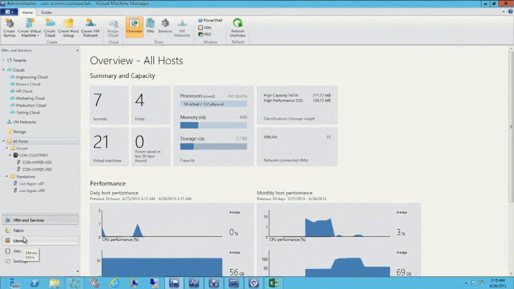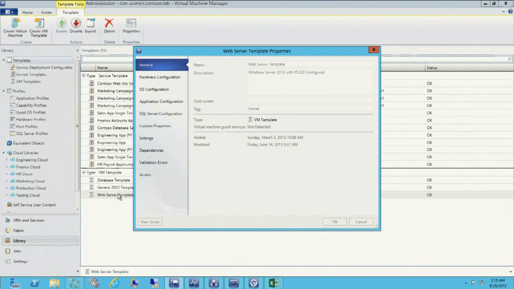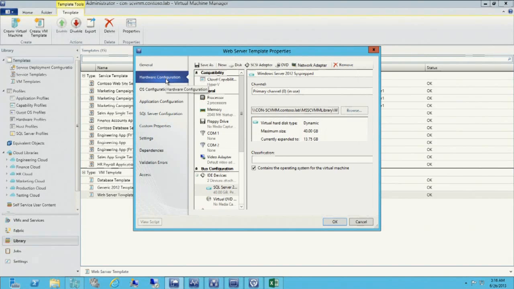Now, everybody has heard of templates, I'm sure. Templates are stored in VMM's library, and these help me accelerate in a standardized way deployment of new VMs. But why are templates so different on VMM than vSphere and in vCenter? Well, if I drill into one of my particular templates, in this case, I'll look at the web server template. The usual stuff exists. So hardware config. What does this VM look like? What does this VM consist of? How many virtual procs? How much RAM? And this is, remember, a template. So every VM I deploy from this is going to look pretty much the same.